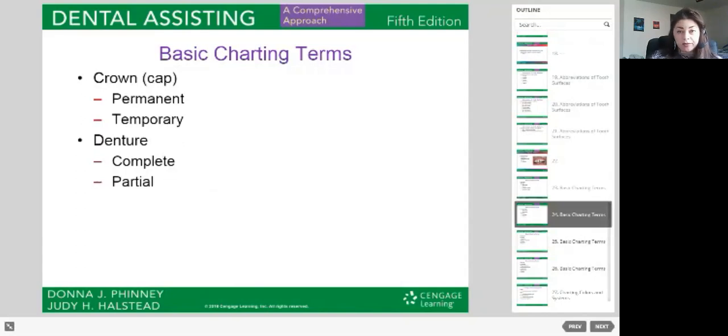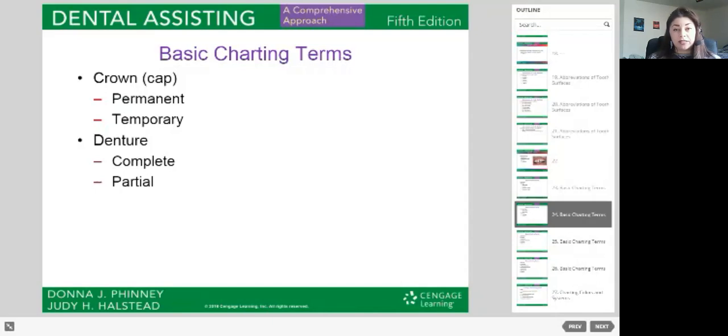All right, and then there's a crown, which some people call a cap. Can you just cap this tooth? You'll hear a lot of people, like older people, refer to it as a cap. But it can be permanent or temporary, depending on what your office does. If you have a CAD/CAM office, then you probably will not have to make temporary crowns, meaning if you have the ability to mill your crowns in office, which is awesome. It happens very quickly, 3-hour appointments from start to finish. I know it sounds like a lot, but it's really not too bad if they take 1 day off of work and then they're done. So that's nice.